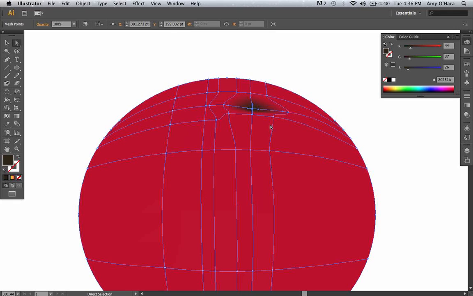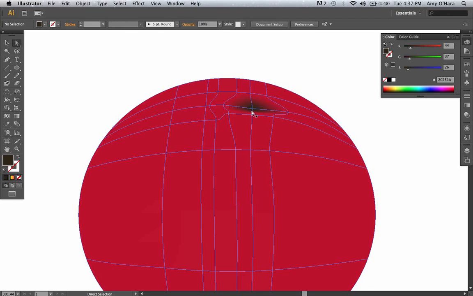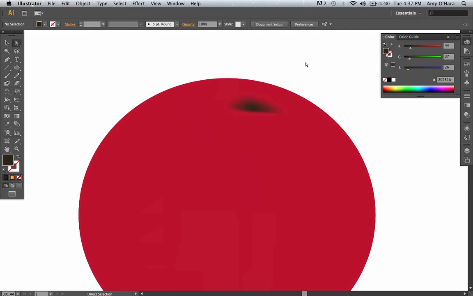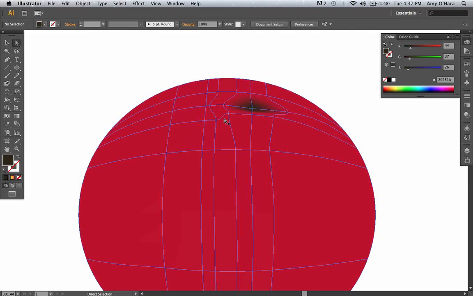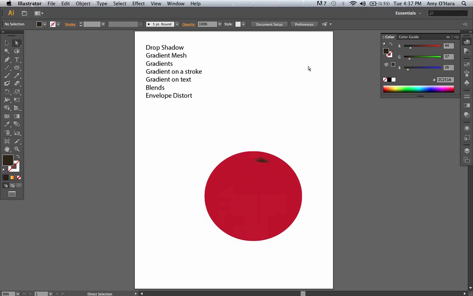It gives me a sense of depth. So you see how that was done. And then I'll show you the next couple steps. We can use the blend tool to create a stem. Without getting too much into all the detail of the fruit, that's a good starting point. So let's go back out to fit in screen. There's your mesh object. Okay, so that was a gradient mesh.